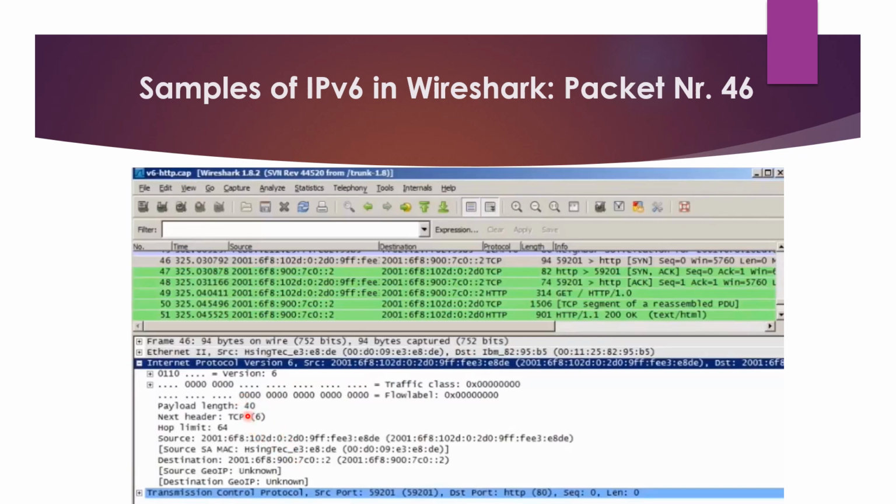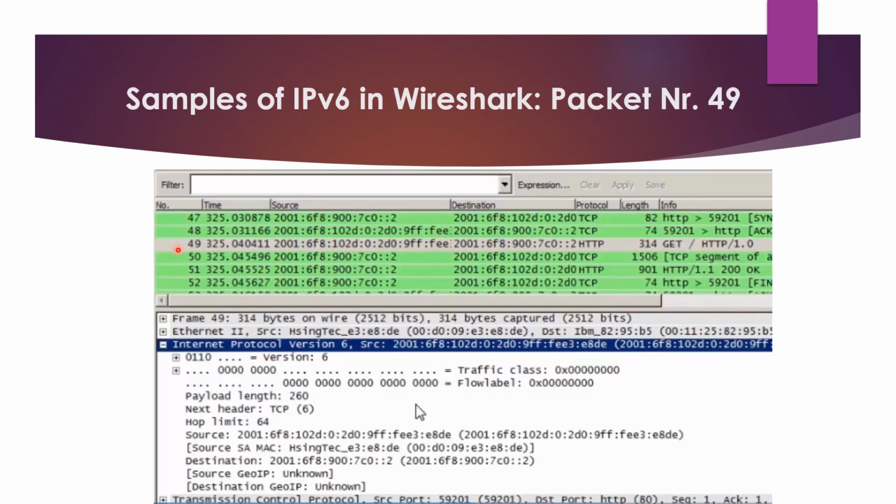And we see that there isn't any checksum, and we have the source and the destination IP addresses. And we have the Transmission Control Protocol for the upper layer. And as you can see, the header of IPv6 is shorter and smaller than the header of IPv4.